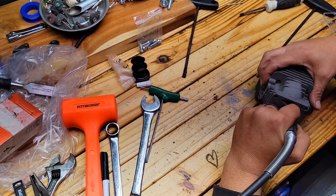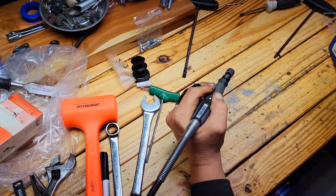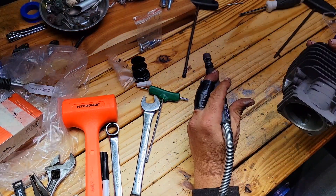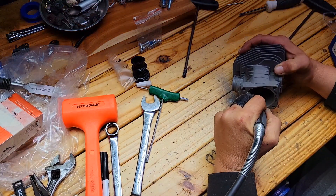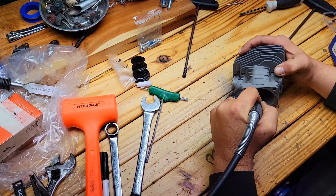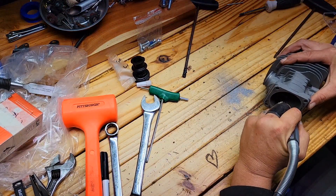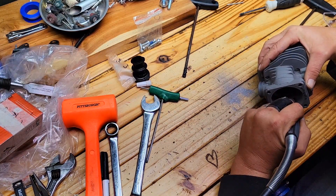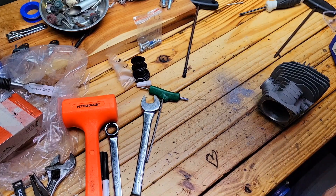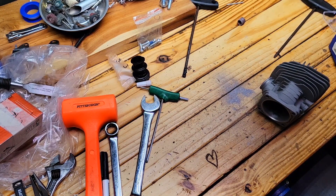I'm still cleaning it up. I've taken out a fair amount of material — I had already been in these transfers prior to filming and taken out some already. You can pause the video at any time and focus in on it. This video has a lot to do with basic cylinder prep before installing. Probably the most important takeaway is: take something, even just 200 grit sandpaper, and go around your ports — your intake port and your exhaust ports — making sure everything is smooth before you install your piston and rings. If you haven't prepped your cylinder, the piston does all the prep work for you in the first five seconds the machine starts.